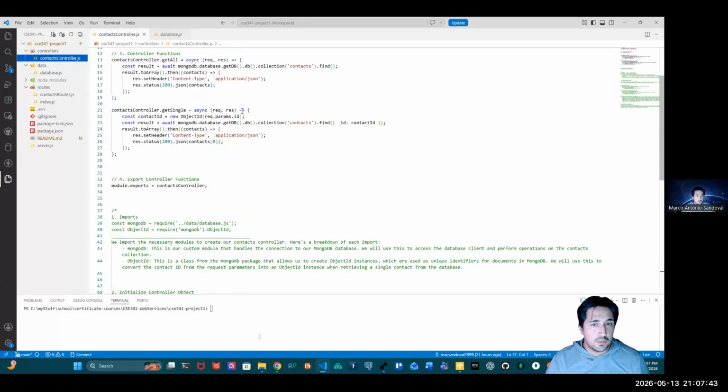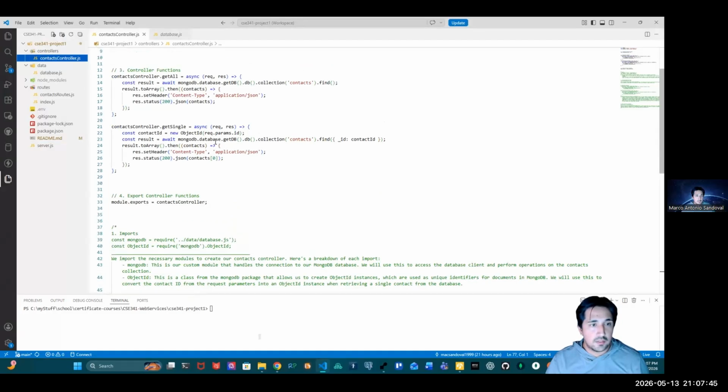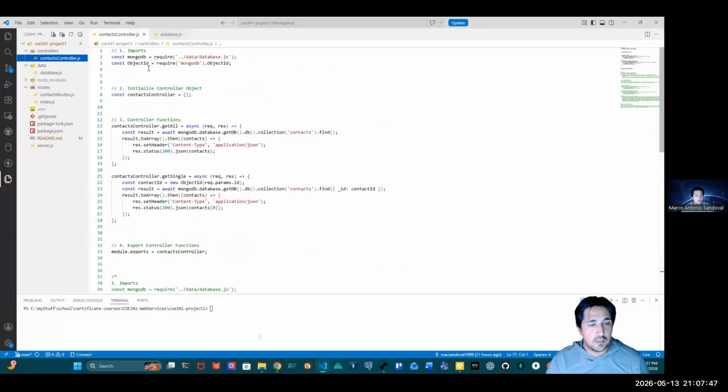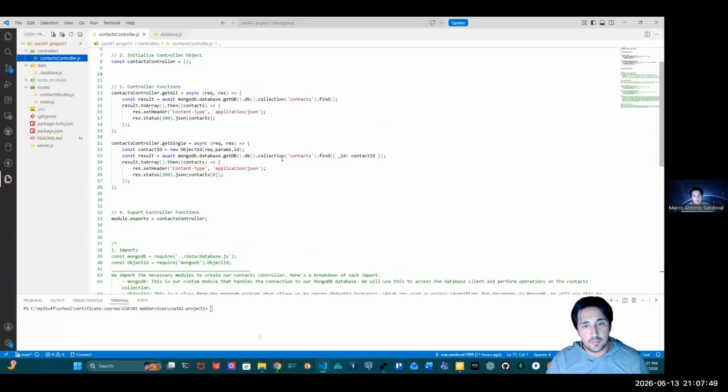To do the single one, it's kind of the same thing, except we're using this object ID. This pulls the parameter from the URL that we search in the browser, and it'll turn it into an object. And where do we use it? Right here, contact ID. When we're looking into this collection right here, we're looking for a specific ID inside that collection.